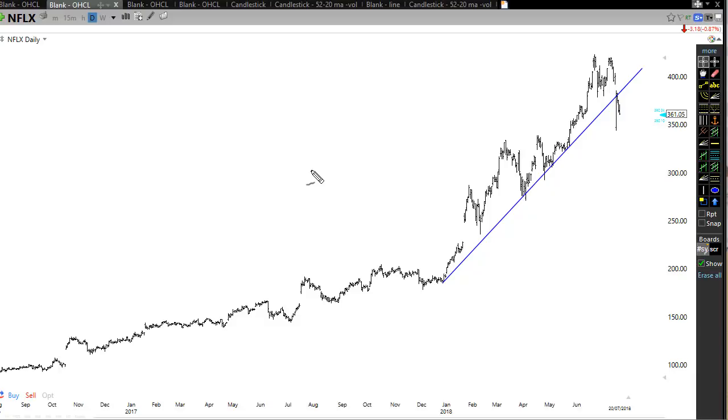So that's what I see there right now, guys. This is just what I think. This is just what I'm seeing in the markets right now. In the next recession, Netflix and Amazon, where they are right now, are likely to get hit the most. This is just a couple of stocks that I've noticed, two of the biggest bubble stocks right now.